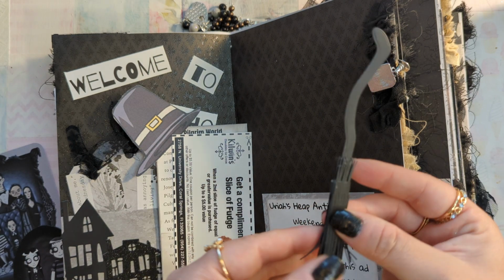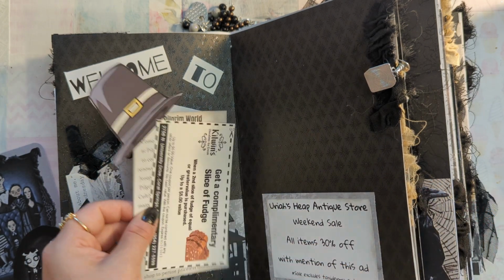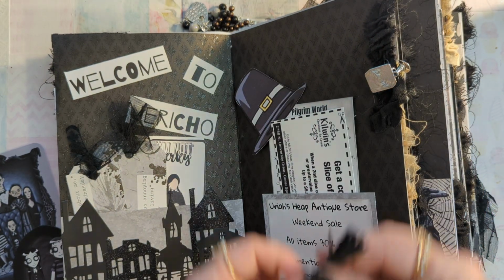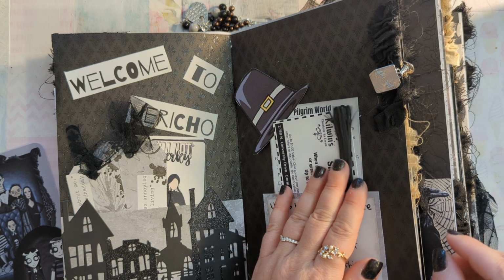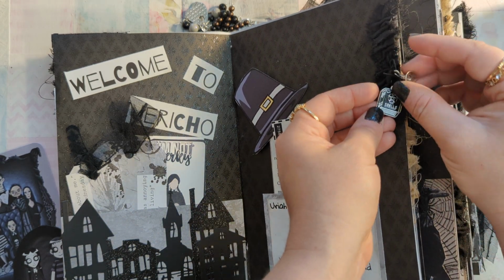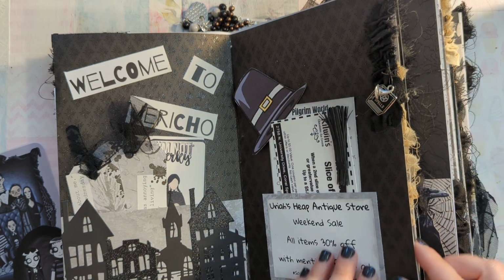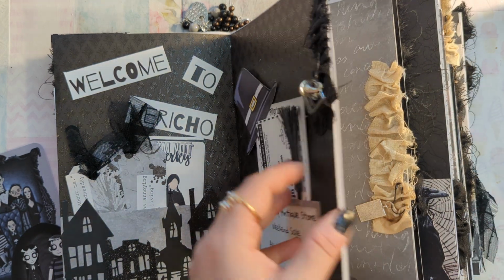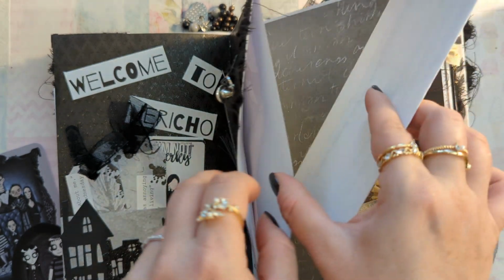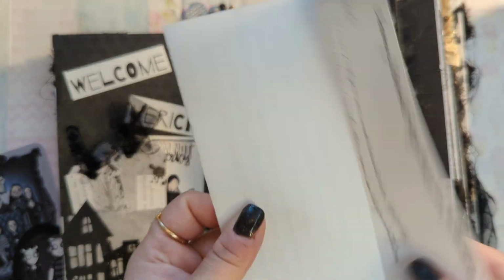And then I made this little broomstick, obviously, because the story about them, you know, burning the witches or anyone who was different from the rest of the town back in the day. And then that's why I also put the little spell book and the witch's hat, because they wanted to get rid of anyone who was not like them. And then inside each page is a pocket of extra storage space.